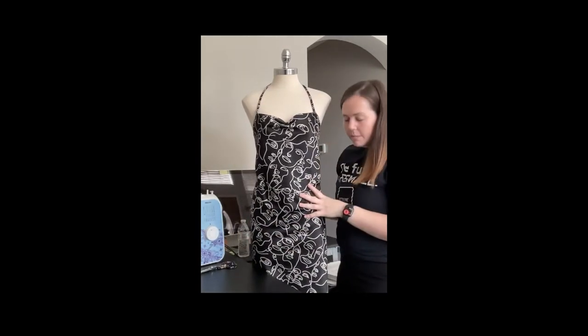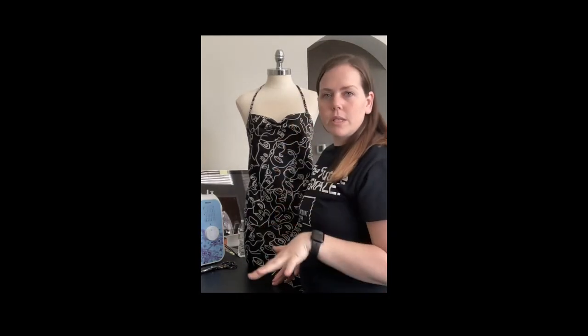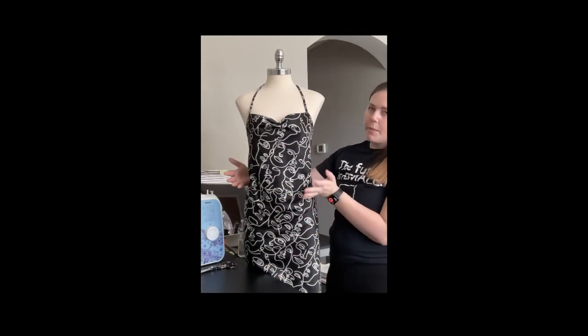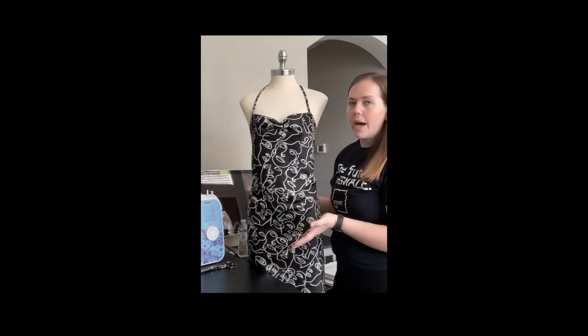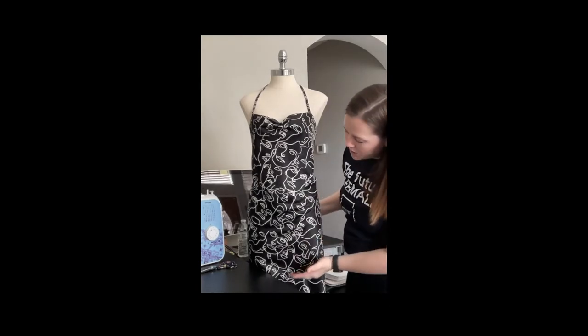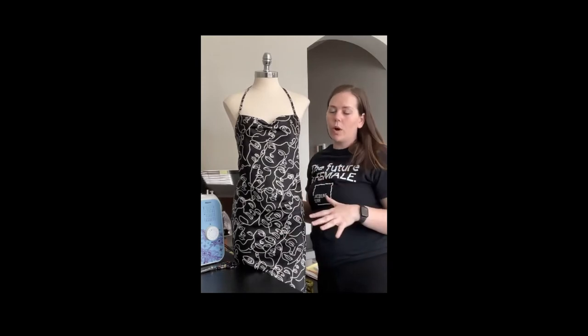This dress here on me is going to be like a mid-shin, which I think is really in right now, and I think that I want this dress to be there for me. If you want, it can also be a shirt. If you cut it around here, it could be a shirt. And if you cut it a little bit longer above the knee, it could be a cute summer dress. So you just have to decide how long you want your dress to be.